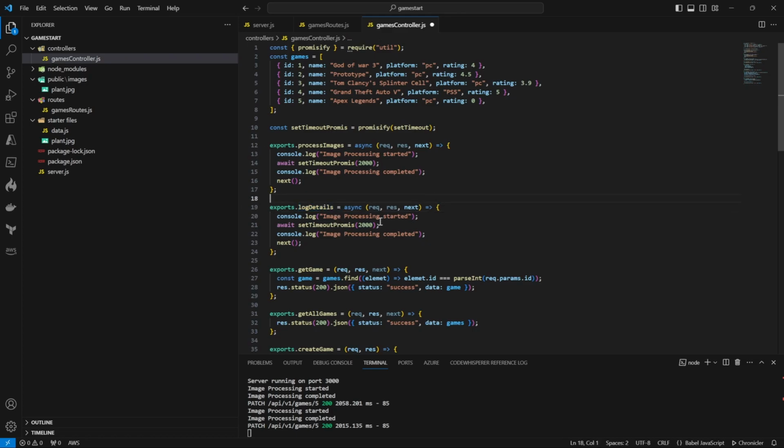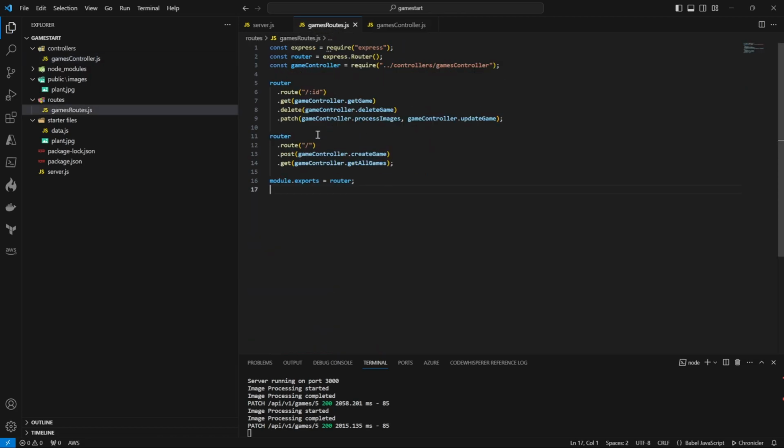So you can say login started, and then login completed. So I'm going to add log details right here. So game controller dot log details.